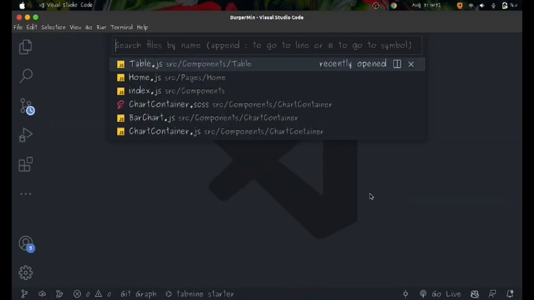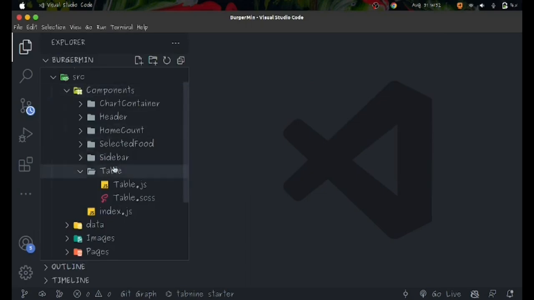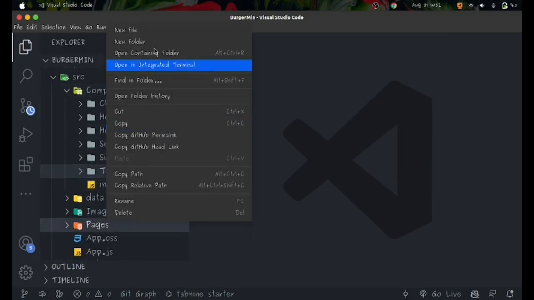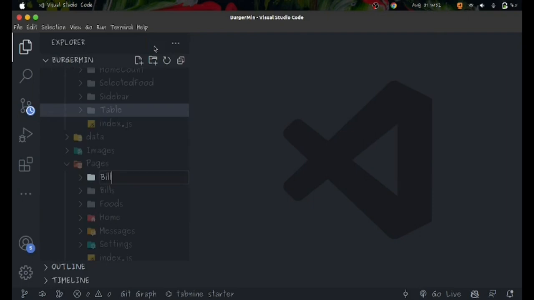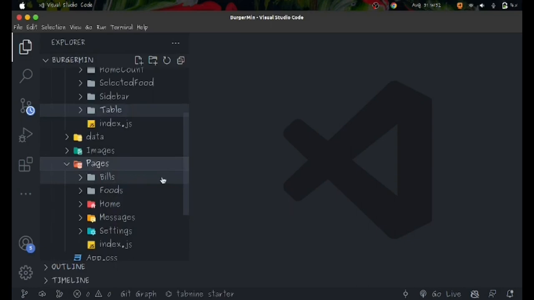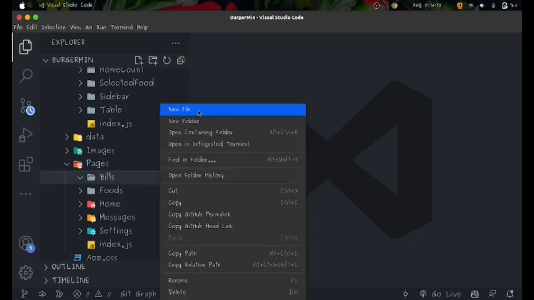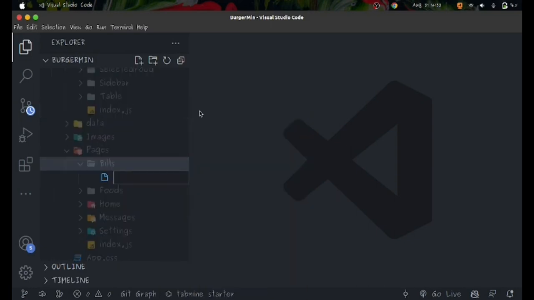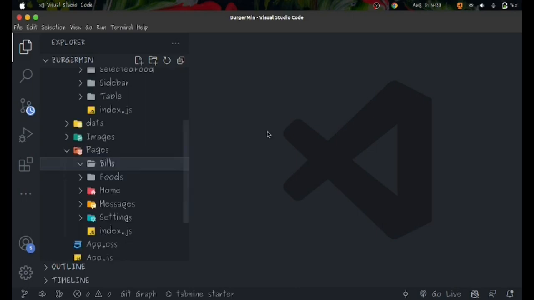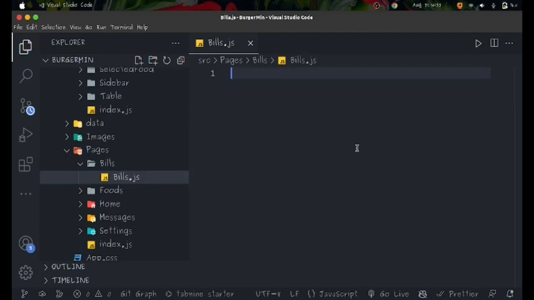Let me close everything, go inside of here, inside of my pages here. I'm going to create a new one for bills, oops, I already have it here, so I'm just going to create a new file for it, bills.js. So if you guys want us to design this page, you drop some comments down.